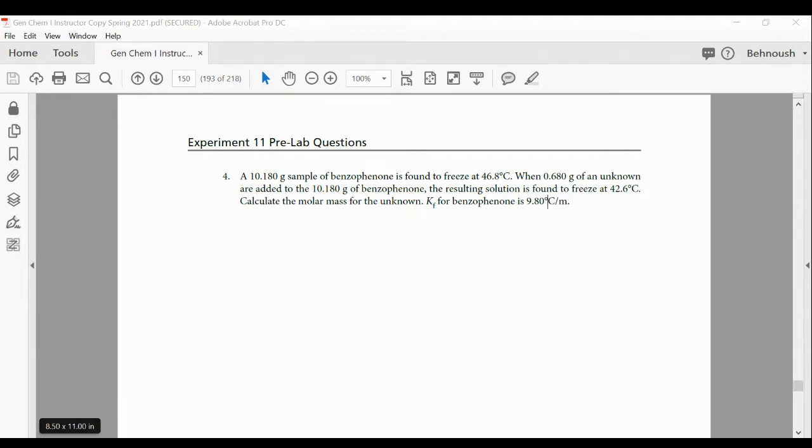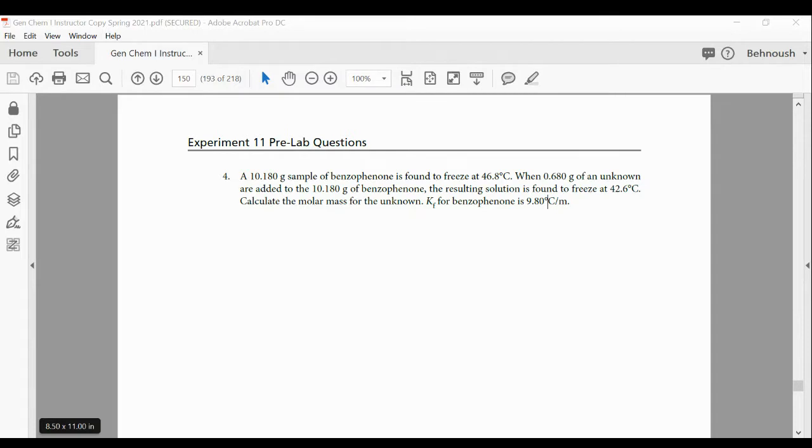Okay, perfect. And then for the mass, we already know that it was about 0.6 gram. I don't remember the exact number, but it's about 0.6 gram. Best thing for you is to label each number that is given to you. As you read the problem, you say, okay, the 10.1 gram, what is that? Is that mass of solvent or solute? Because you need the mass of solvent and the mass of solute for these 3 steps.